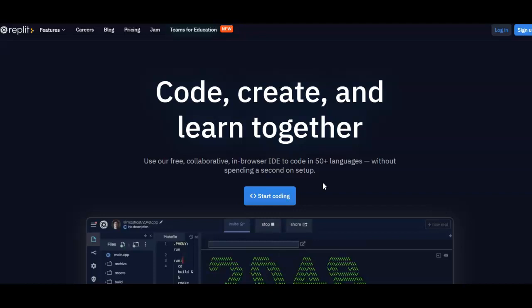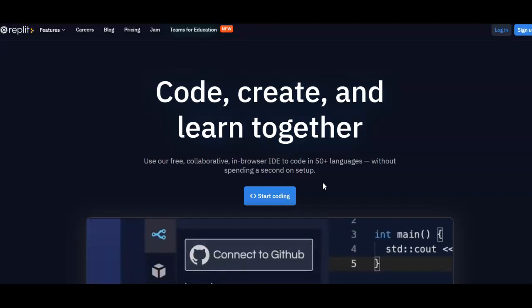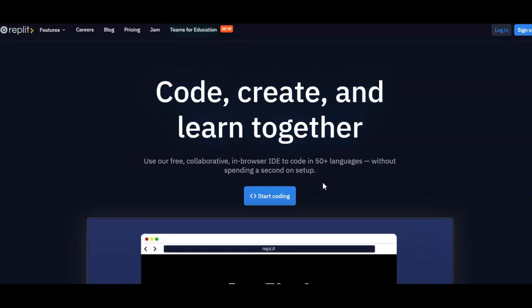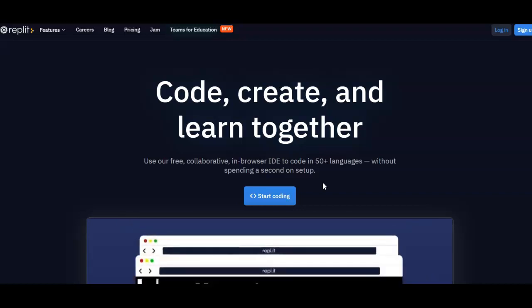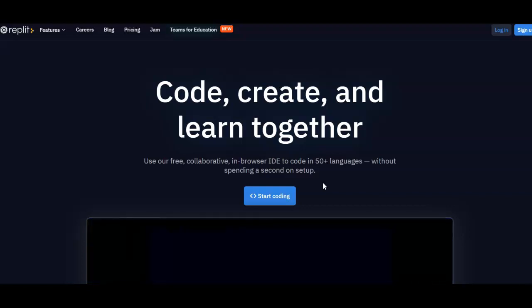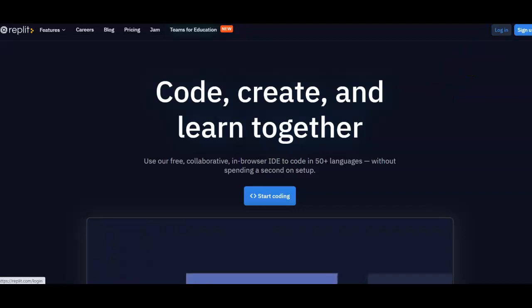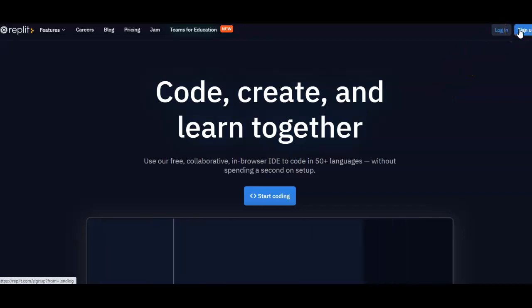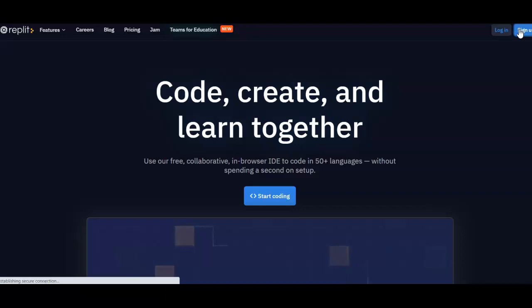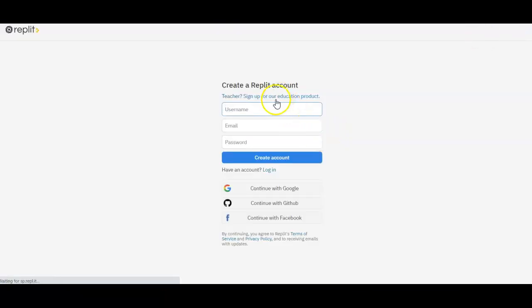So the first thing that you want to do is just make sure that you have an account, because that will save all of your information. And if you don't have an account and you want to go back, your information won't be there. So you can either log in or sign up. And when you choose sign up, you can see that you can create an account, or you could just use your Google account if you'd like. If you want to do that, that's kind of up to you, or if you have a Facebook account. So you just want to make sure that you create an account or use your Google account first.